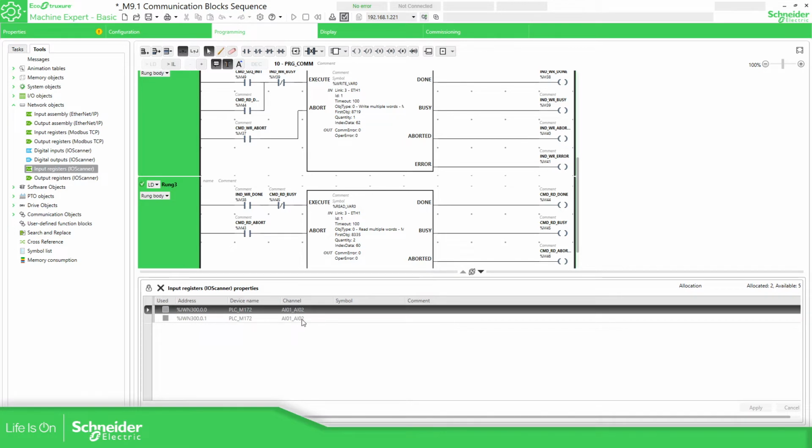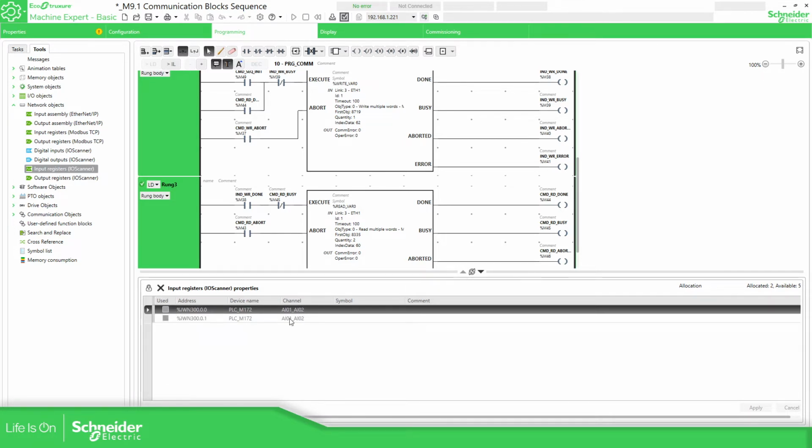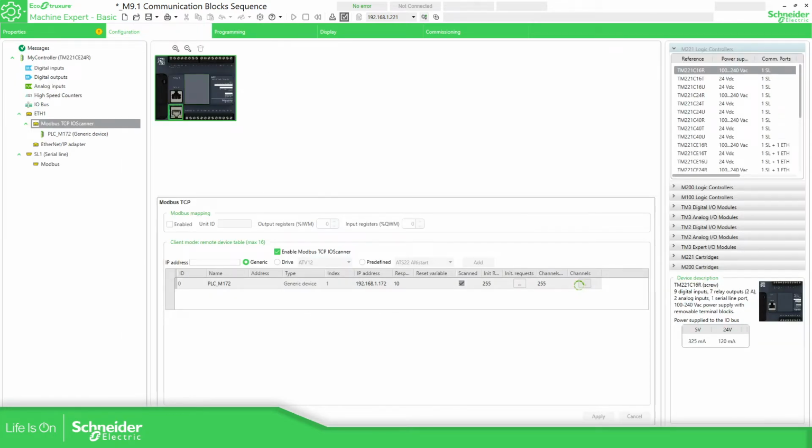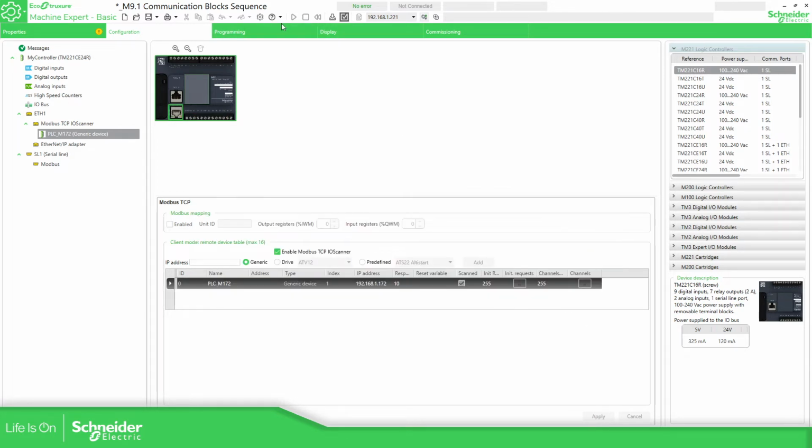And you can see here the name of the channel, so you can identify and you don't need to guess. So it's important to name the channel that you have. As you can see over here, channels, it's important to name it so it's much easier to identify it.